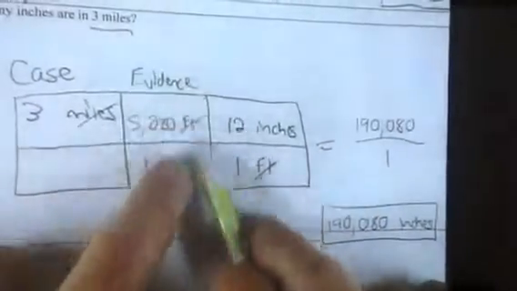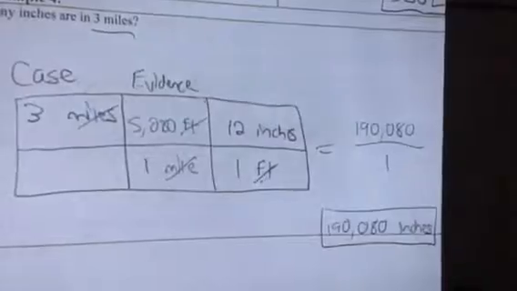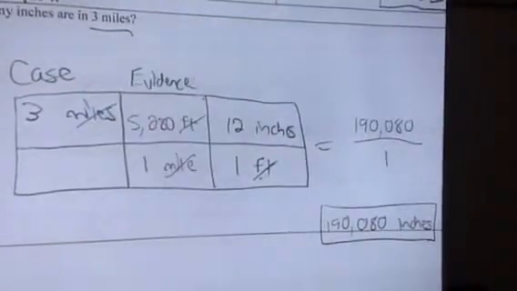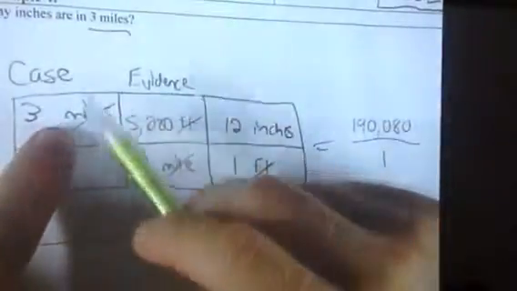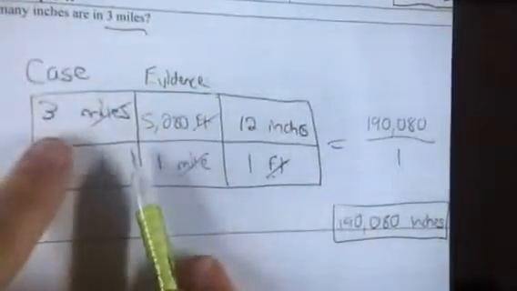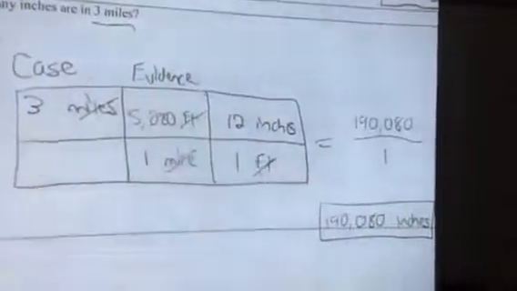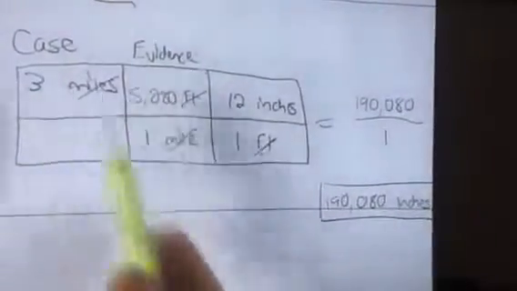So, we use case and evidence when we are converting measures. We remember that all that evidence is, it's a unit ratio. It's a unit multiplier. It's just like multiplying by 1. But I need some sort of evidence that links me from my case, whatever I started with, all the way over to the answer. So this time I had to do two different unit ratios because I didn't know something that took me straight from miles to inches. So we start with our case, we find evidence that links it. It's just like a fraction. Okay? That should be all for lesson 8.